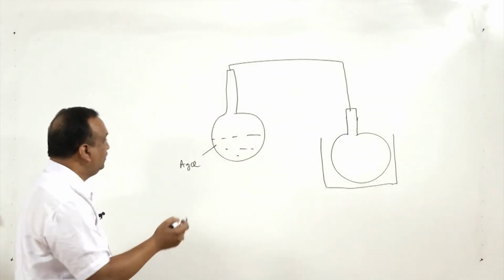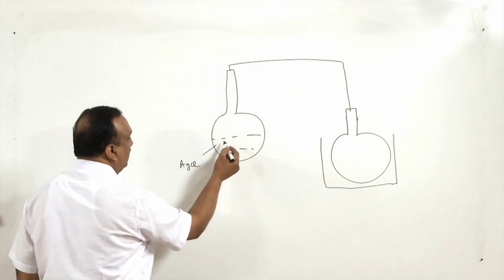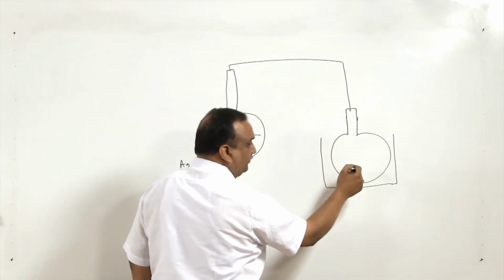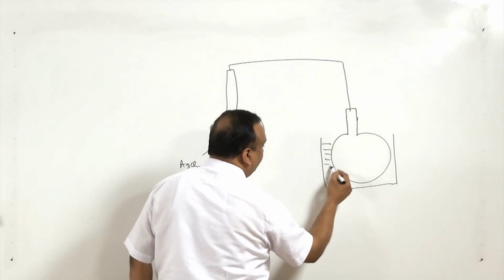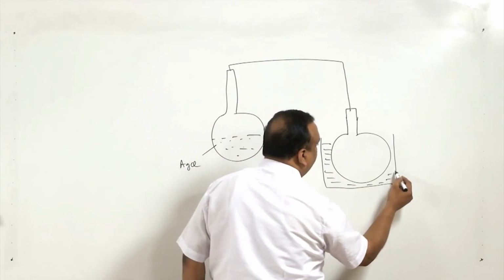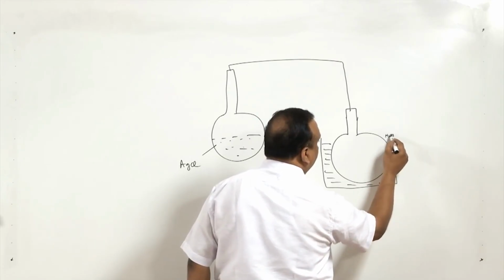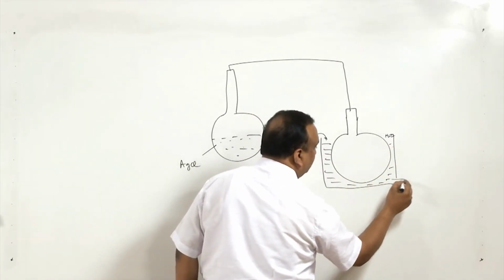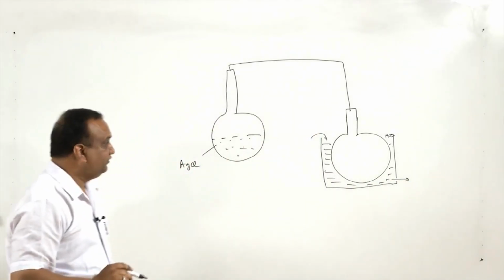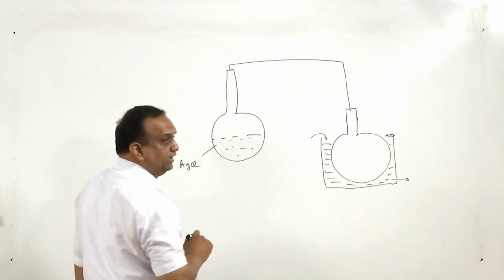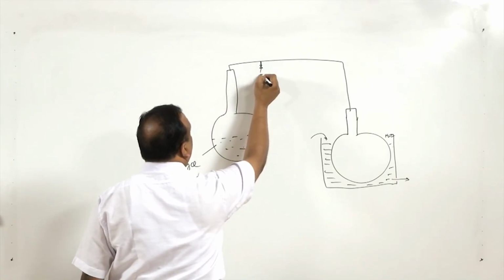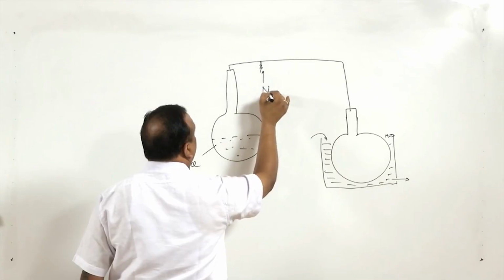I am repeating, he took a flask filled with the silver chloride powder. This flask was connected to another flask which was placed inside the water, and there was a continuous supply of water. And this arrangement was made for the liquefaction of ammonia. He injected ammonia vapor here, somewhere here through a valve.